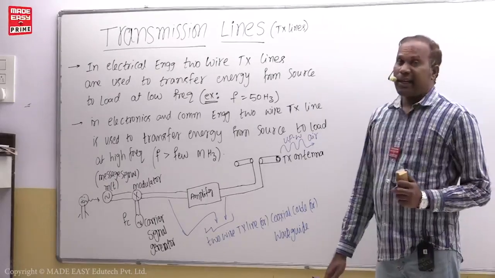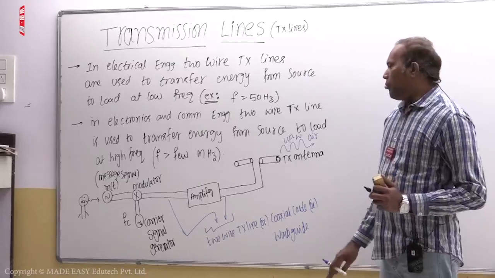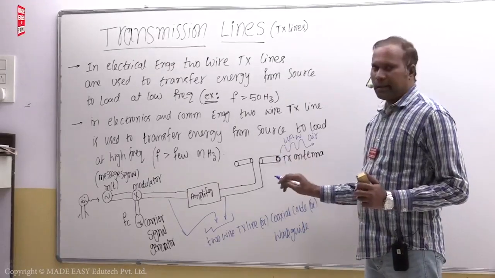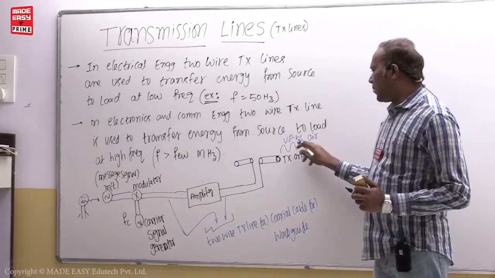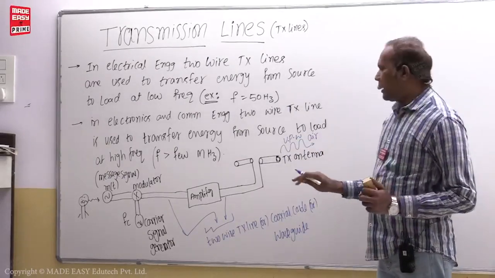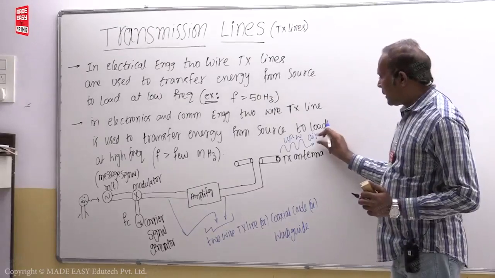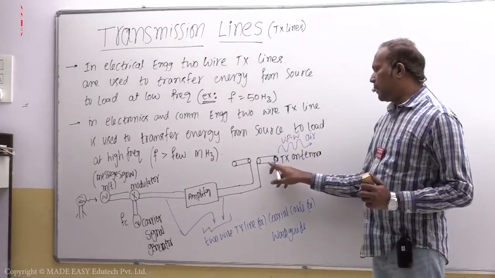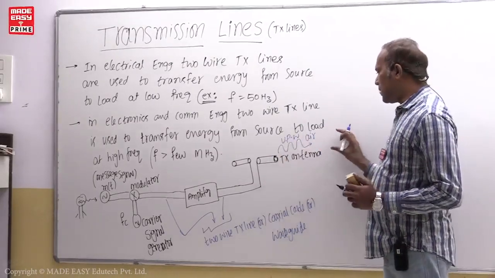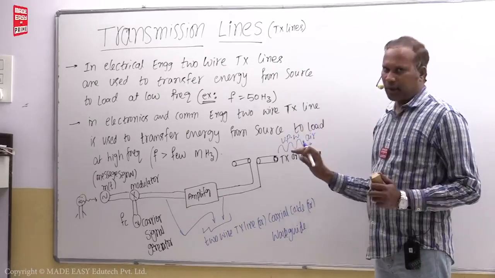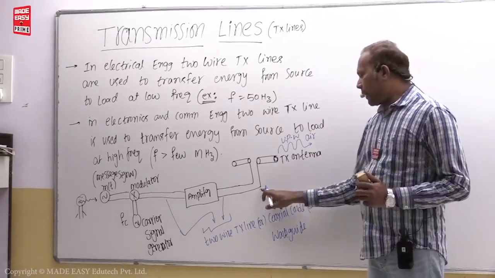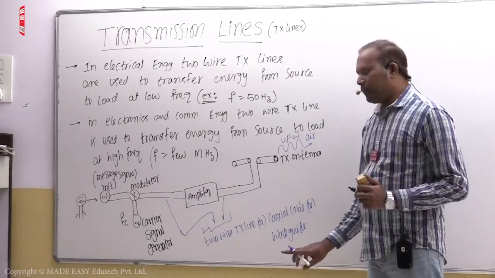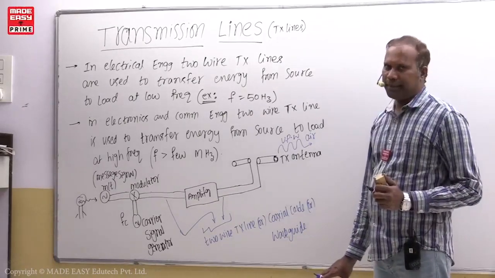Now what chapters do we study? Whenever EM wave comes out of the antenna, then it travels in the air medium, that is the uniform plane wave chapter. Here some radio will be there, then this signal is received by the radio antenna. So that is the antenna chapter: how much is transmitted from the antenna, how much is received by the antenna. That is one chapter. Then at very high frequency, the signals are transferred using waveguide. That is one chapter, waveguide.